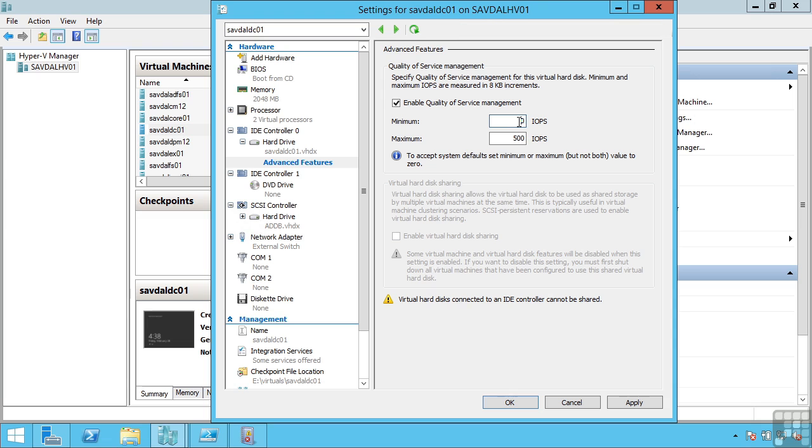It's impossible for Hyper-V to know what else is going on in the system to ensure it can always deliver this amount of IOPS. But if I, for example, set this to 200, in times of stress when it's trying to get at least this amount, Hyper-V will at least write event logs and notify via WMI that the virtual machine is not getting the minimum amount of IOPS that has been requested of it. So this is the storage level QoS, again on that per virtual hard disk level.